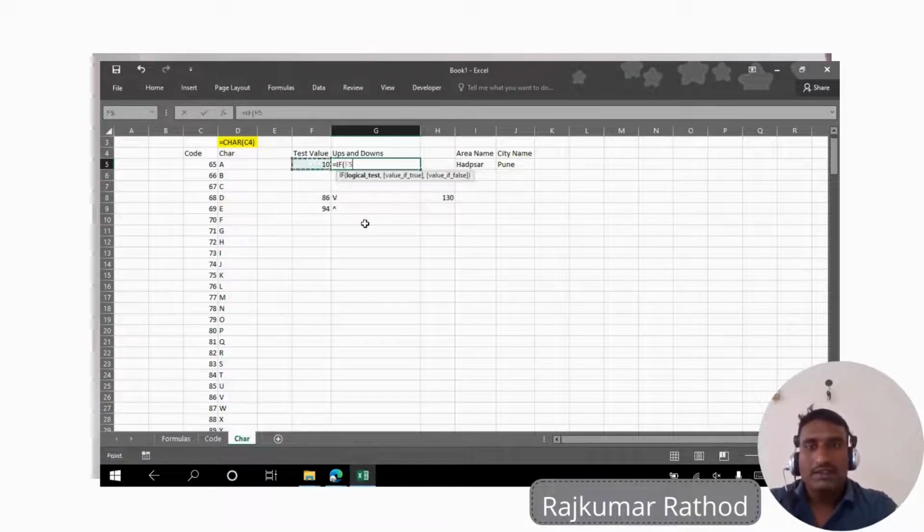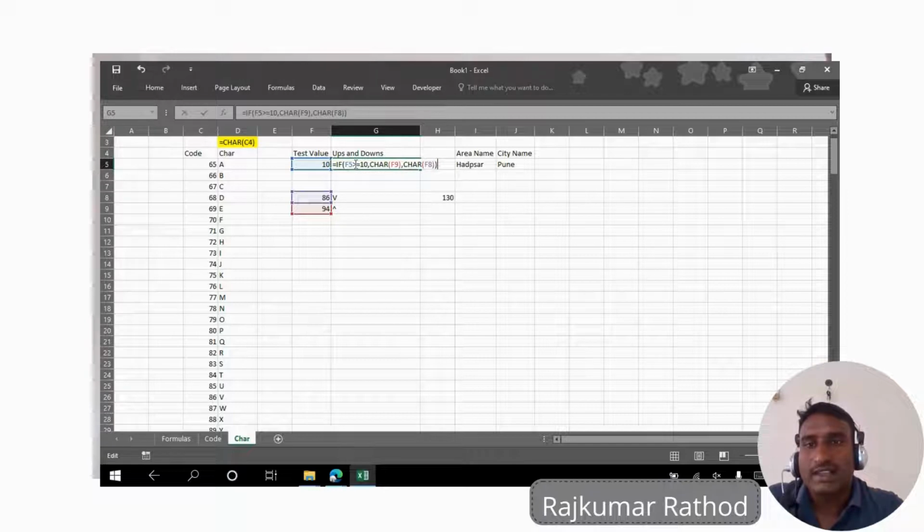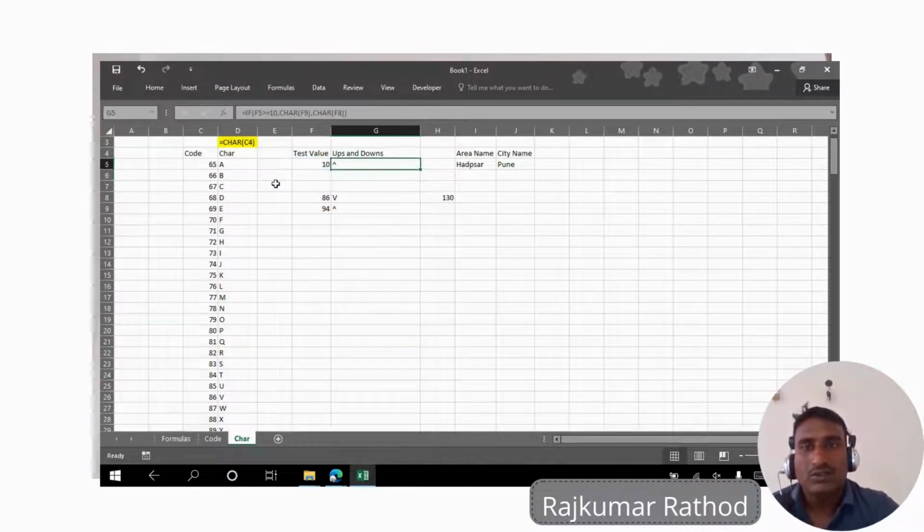For example, if a value is equal to or greater than 10, I use character 94, which is the up arrow, and if it is less than 10, it should populate character 86, that is V. So if I close this bracket, you see 10 or more than 10 should show the up arrow.